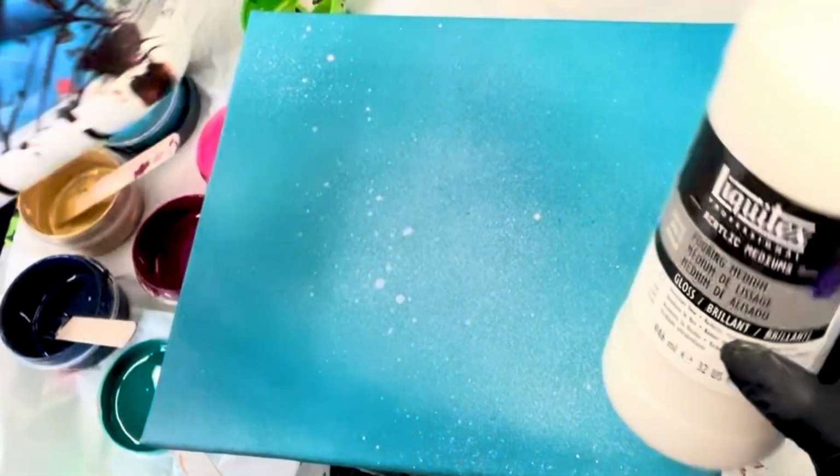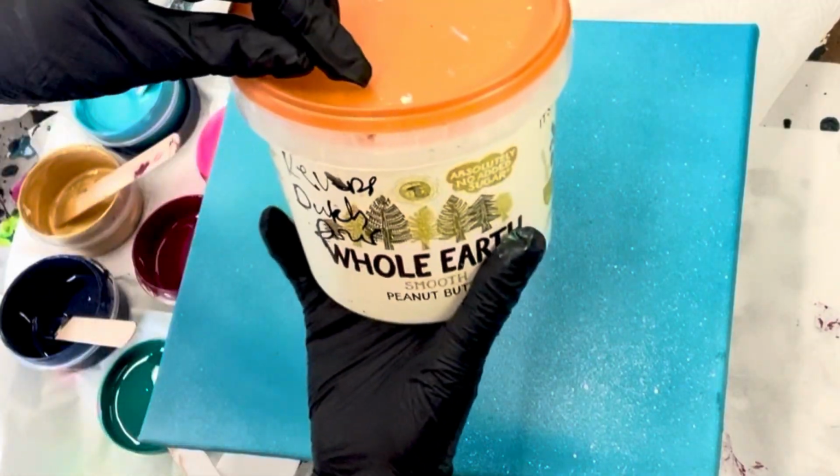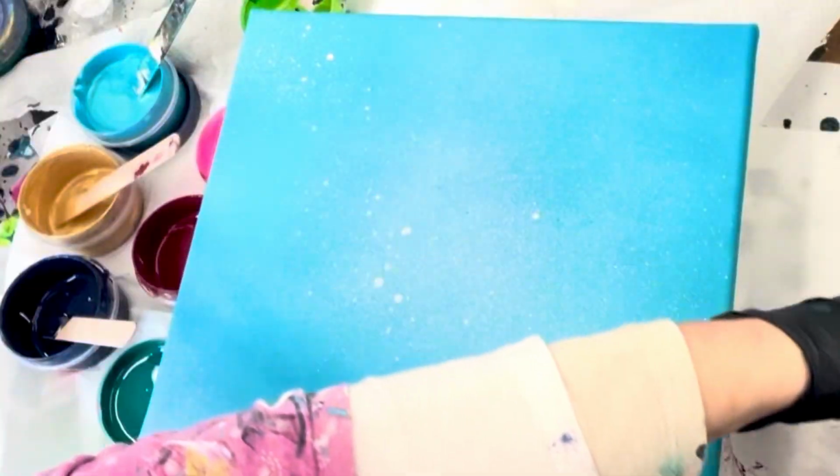So these are the 2 that I tend to use for the gradient Dutch pour base, and today I've only used Liquitex pouring medium, and here it is. Here's what it looks like.